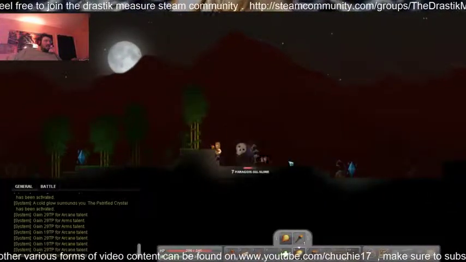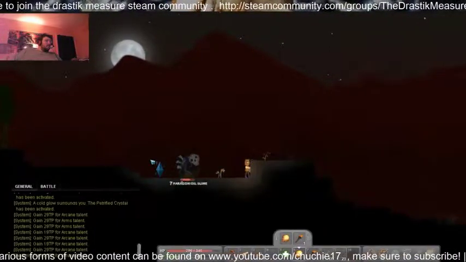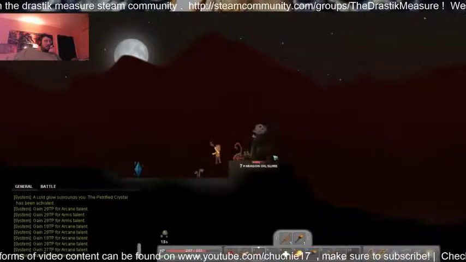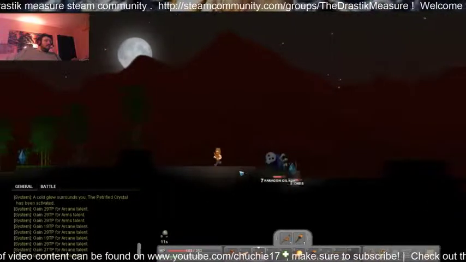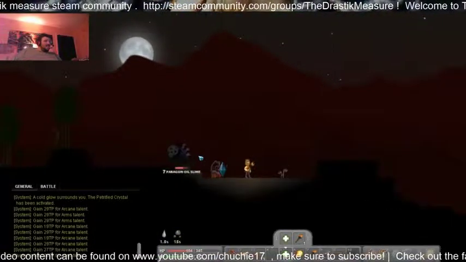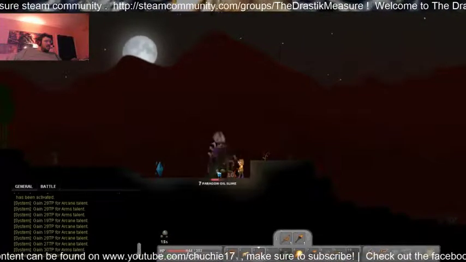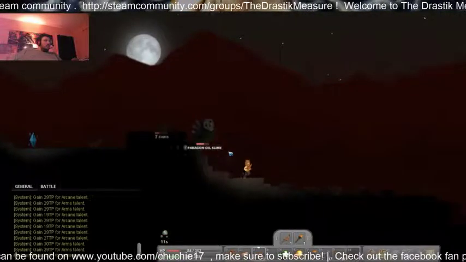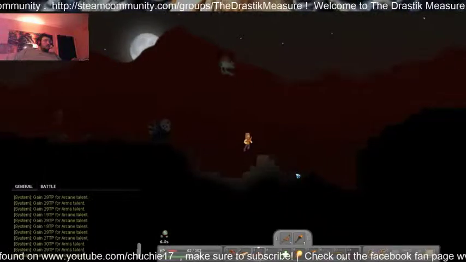Now, is he gonna always be there, or...? Well, they're just random spawns. Oh, okay. So if you walk away, he won't be there anymore. If I walk away, he'll follow me. Well, yeah. Or if you die. Ow. Wow, it just did 73 damage. GG. I can't fight that. Nope.